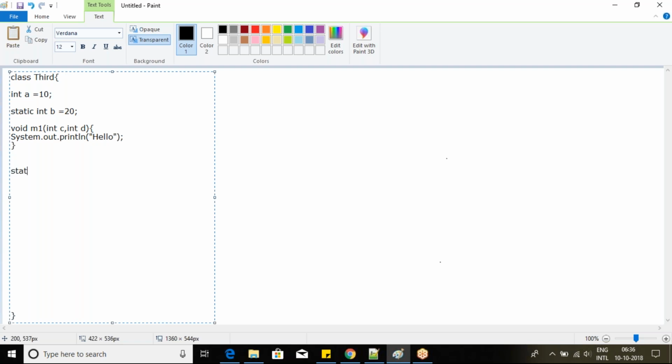Now I'm creating a static method m2 with some string s, also printing something here. That's all.